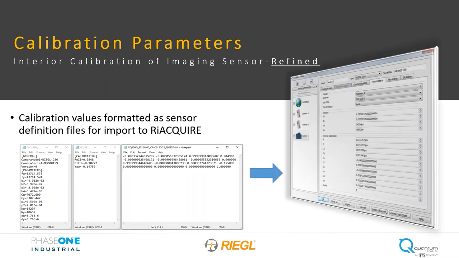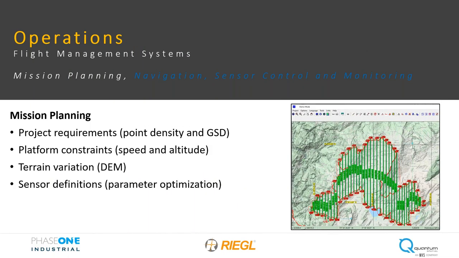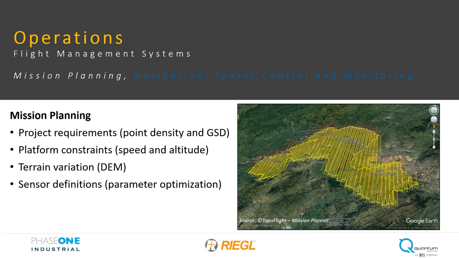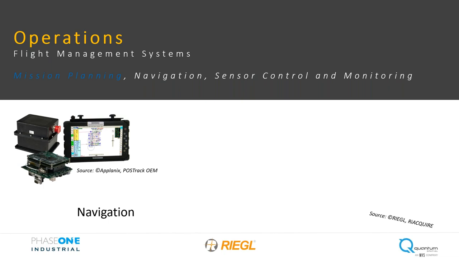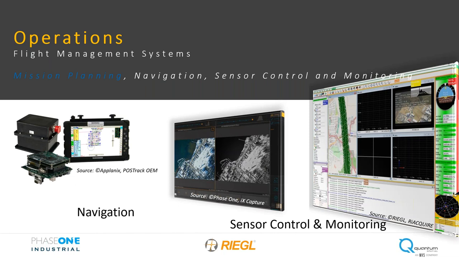The resultant calibration and boresight values are formatted for ingest into the RiACQUIRE operation software prior to flight. Operational use of various mapping solutions requires a flight management system for mission planning, navigation, sensor control, and monitoring. We offer clients a choice of mission planning and navigation options including Applanix's POSTrack solution and TopoFlight — both have become industry standards, and Phase One has started offering their own variant of TopoFlight called IXFlight. What is common to both is the ability to simultaneously plan for both LiDAR and imagery co-collection. Sensor control and monitoring is done using RiACQUIRE and Phase One's IXCapture software, with image histograms, footprints, swath coverages, and flight logs all displayed.